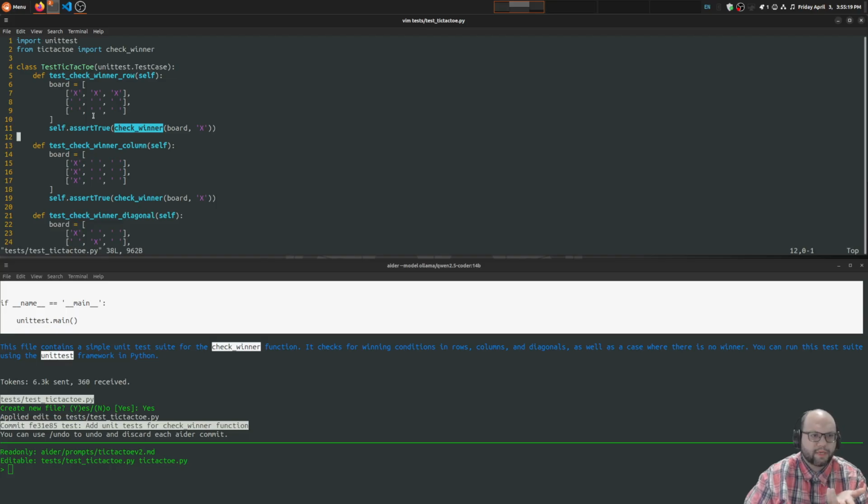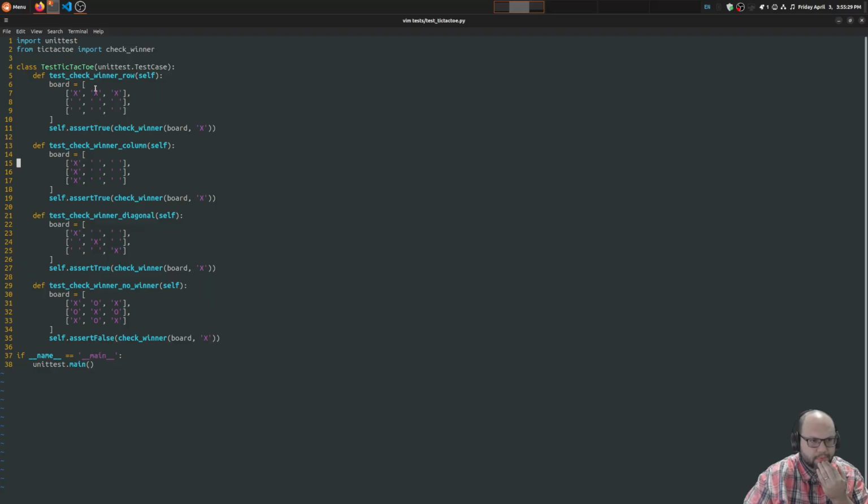You know, there's two players, right? There should be X and O, right? So I'm just going to leave it like that for now. That is correct. Okay, and this is a diagonal check. That's good.